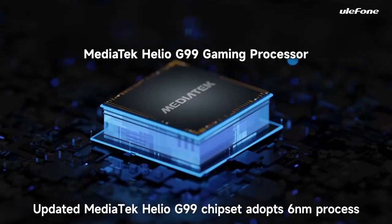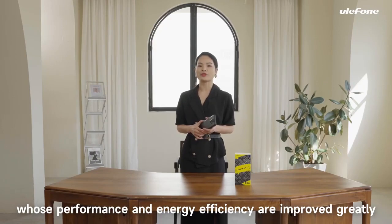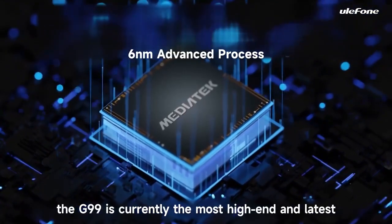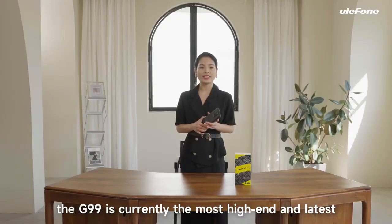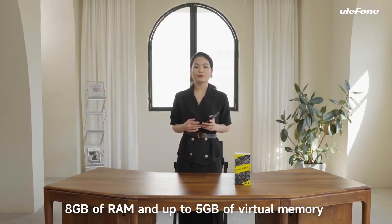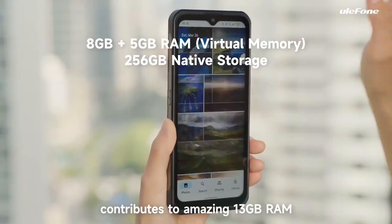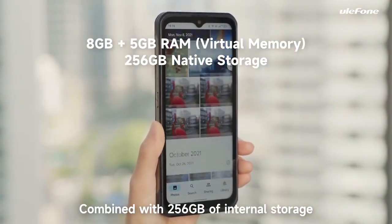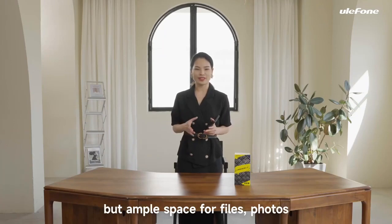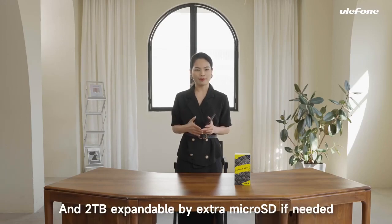The updated MediaTek Helio G99 chipset adopts the same process, and its performance and energy efficiency are improved greatly. By the way, the G99 chipset is currently the most high-end and the latest processor in the G series, and now it is inside the Armor 17 Pro. 8GB of RAM and up to 5GB of virtual memory contribute to an amazing 13GB of RAM. Combined with 256GB of internal storage, there's no anxiety but ample space for files, photos, apps, etc. And 2TB expandable by an extra microSD card if needed.